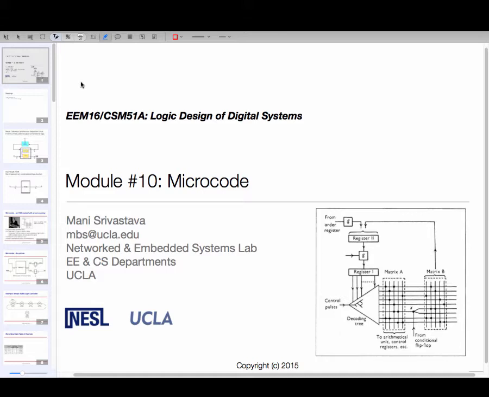Point number two, some of you came to my office hours, you are approaching it using data paths, and that's perfectly fine. If you are using a data path oriented approach, in that case, you should provide the kind of pseudocode we were using in the previous two lectures for the output function and the next state function. So instead of an FSM diagram, you're going to provide that pseudocode function.